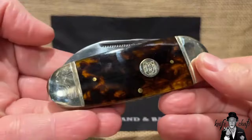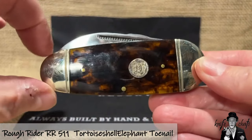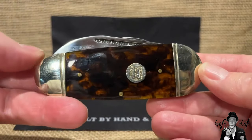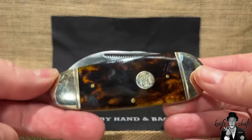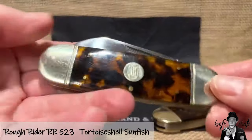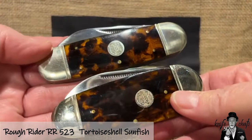So here is what they normally refer to as an elephant toenail. Notice it's got that egg shape or that oblong shape where the lower bolster, or the bottom of the knife, is smaller than the top of the knife. And that's usually what they refer to as an elephant toenail. Now, the sunfish is usually equal end, and it's a little longer than the elephant toenail.